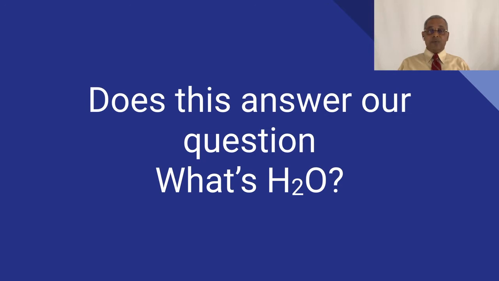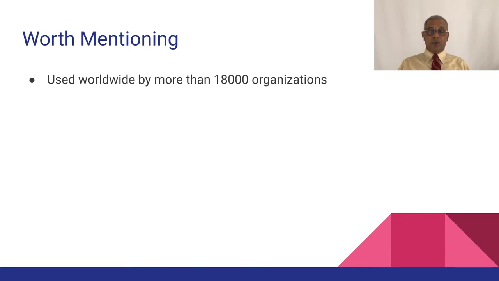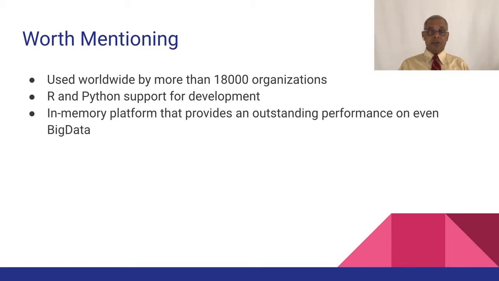Now exactly this is what H2O is capable of. It has lots of things in its offering. Before I go further, I would like to mention a few facts. H2O is used worldwide by more than 18,000 organizations. It supports R and Python for development. It provides an in-memory platform that provides an outstanding performance on even big data.